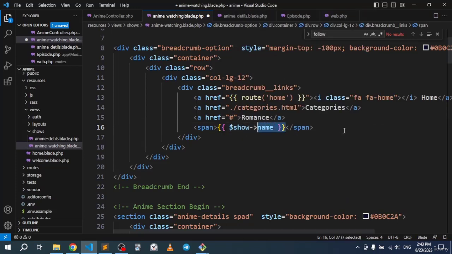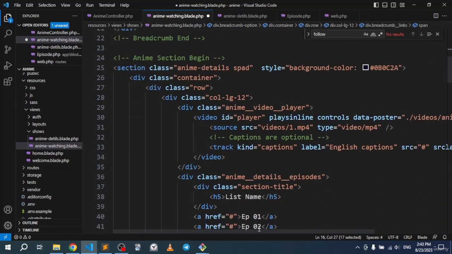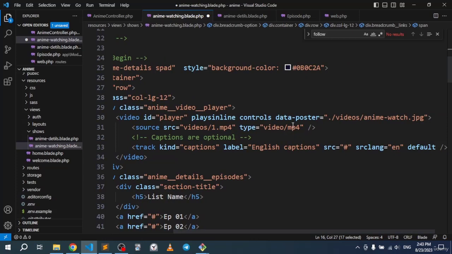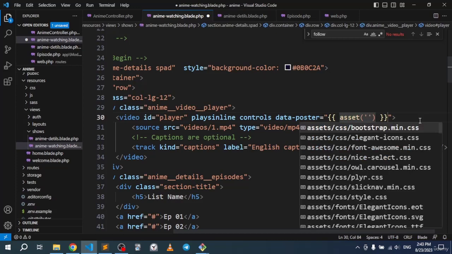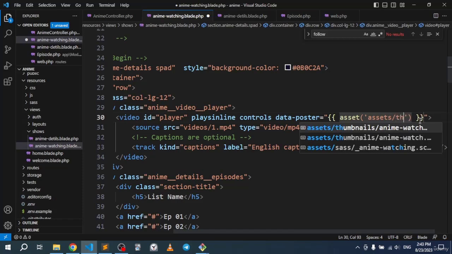All right, so I guess if we copy this, if we go down at the bottom, so there is the thumbnail right there. So let me go and remove this and go asset, and I'm gonna go to assets right there / thumbnails right there.